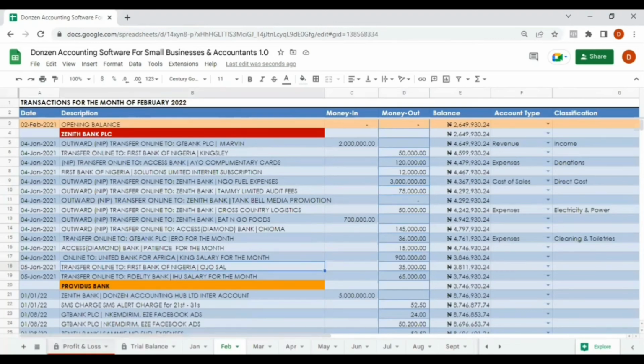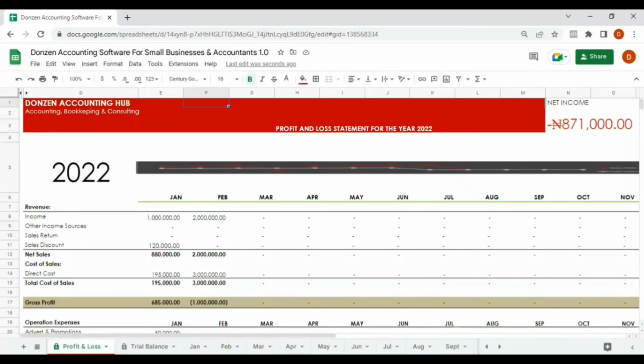So you now begin to know exactly what happens in your business. You can see that automatically it's no longer a net income, it's a net loss. It is in red. It's showing that your business is making a loss here. And you can see by how much, your gross loss is by 1 million. You can see instantly that the revenue is not enough to cater for your expense. So most businesses are not able to analyze this. You can just see the net loss in red. It's showing that you are already in red, and you know by how much.